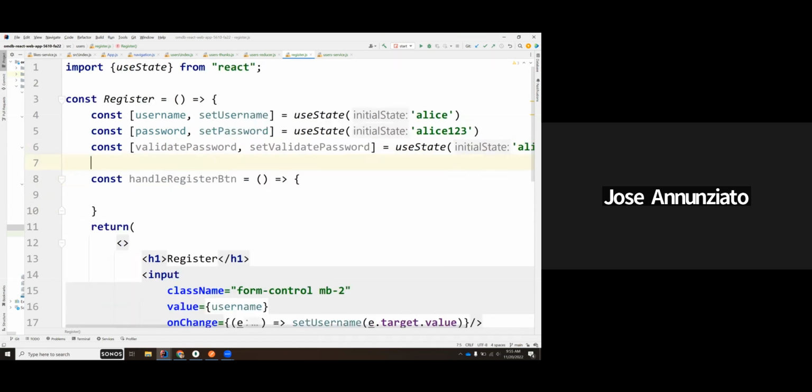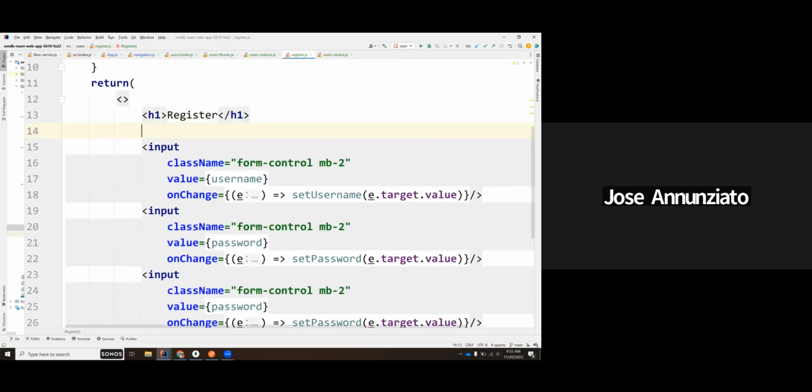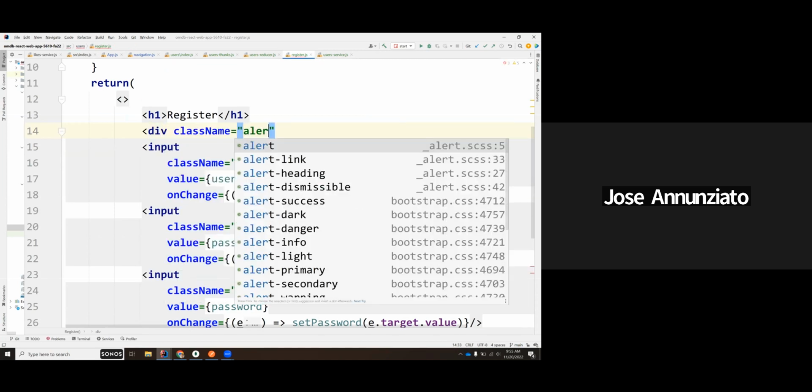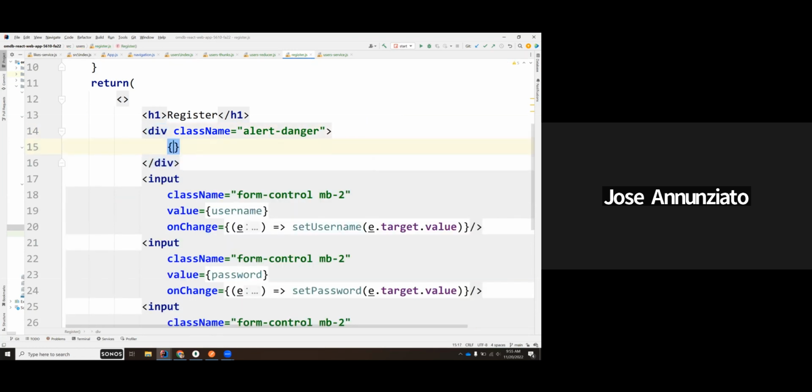Okay, so error, set error first. No, there's no error. No errors. Yeah. And maybe we can provide here an alert, red if there's an error.